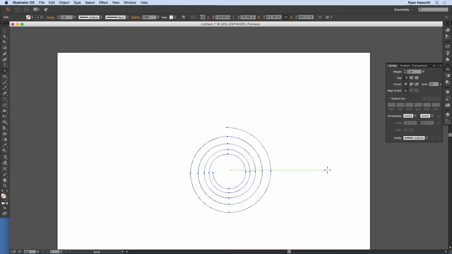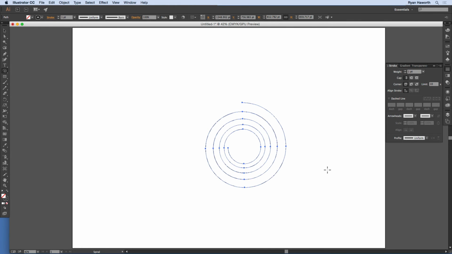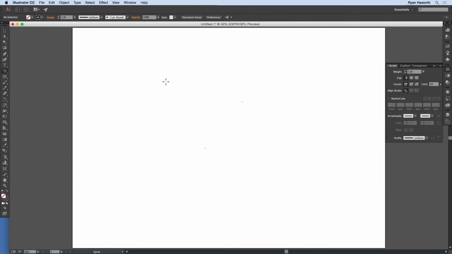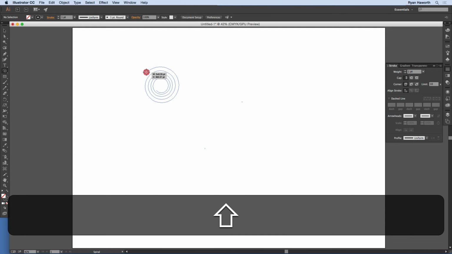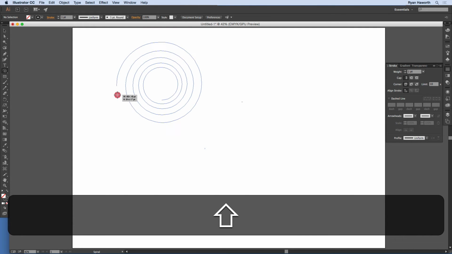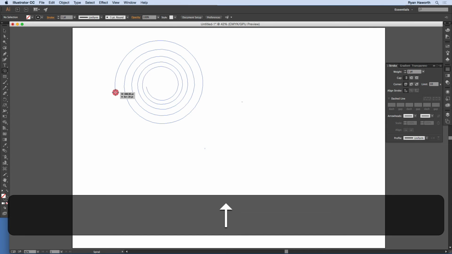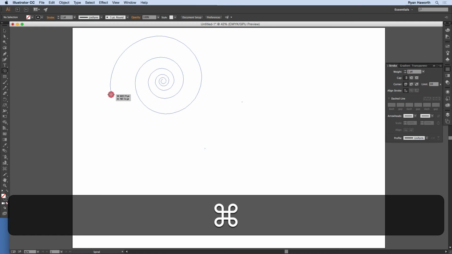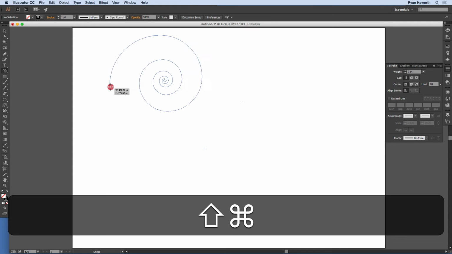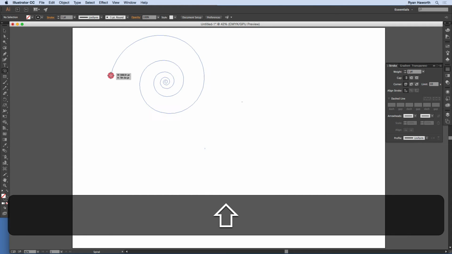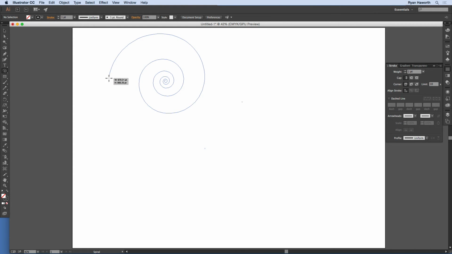All right, so let's combine some of these skills that we've just learned. Fit the artboard to the window, delete this spiral. Let's create a, right there, let's constrain it to that point. Oh, you know what I need to do? I need to remove some of those. Actually, segments are fine. I need to change my decay. Less decay. Right there. Hold it to the, I need it right there.